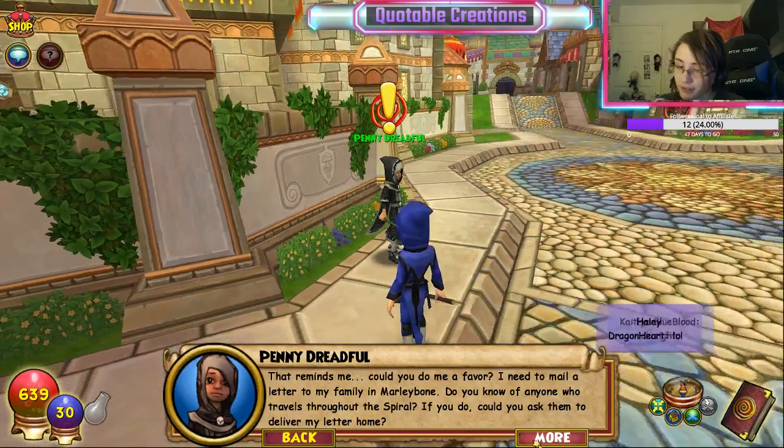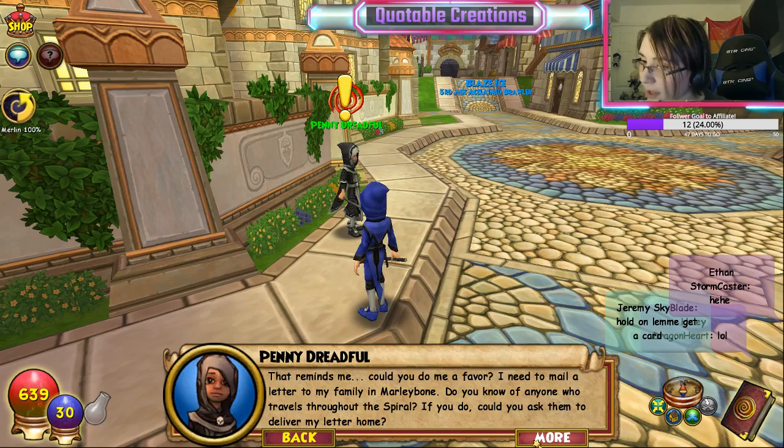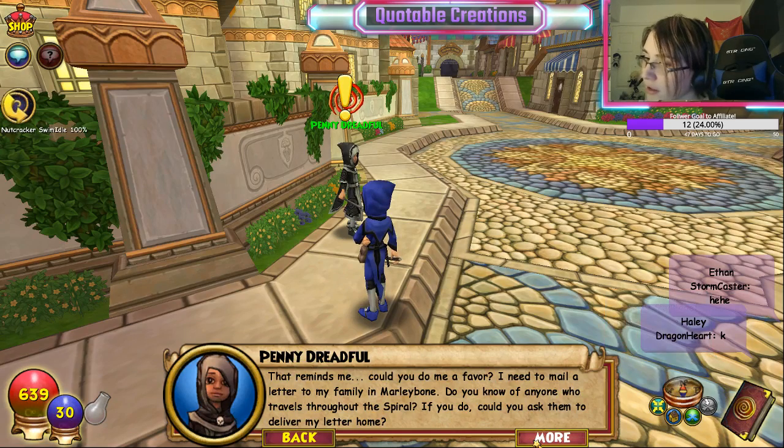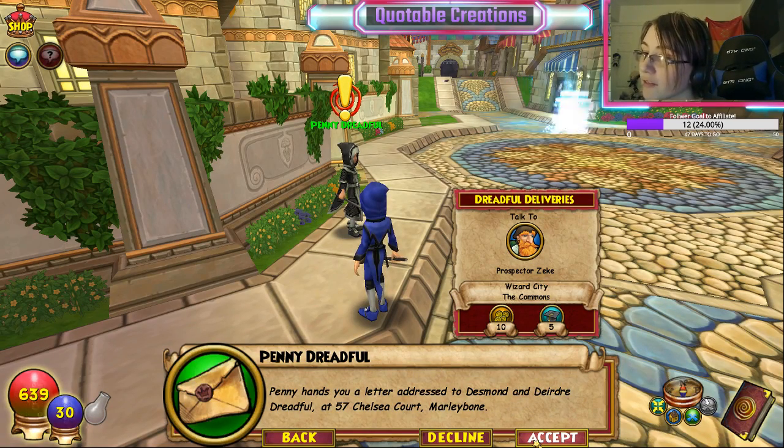Oh, if I can keep that little accent. That reminds me. Could you do me a favor? I need to mail a letter to my family in Marleybone. Do you know of anyone who travels through the spiral? If you do, could you ask him to deliver my letter home? Penny hands you a letter addressed to Desmond and Deidre Dreadful at 57 Chelsea Court, Marleybone.